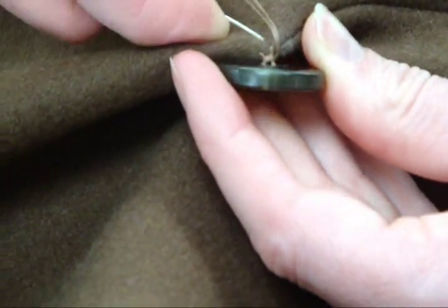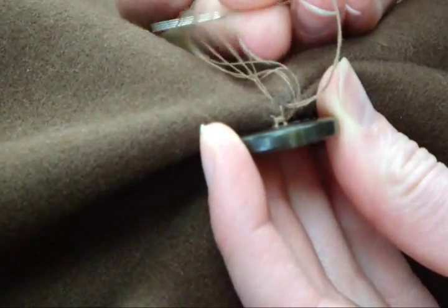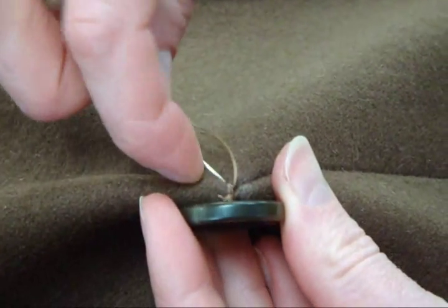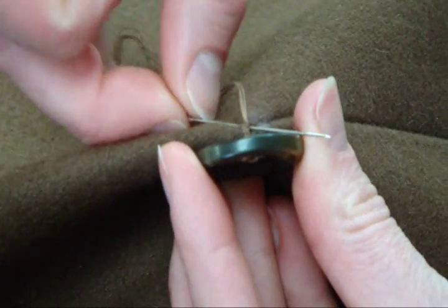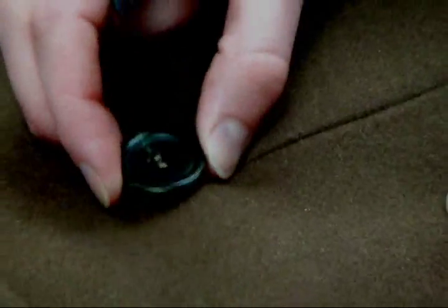Then I'm just going to tie another knot by putting my needle through the fabric and then through the loop. Pull that nice and tight and just put it through the fabric one more time to be extra safe. Snip my thread, and now you know how to sew on a button the AbbyShot way.